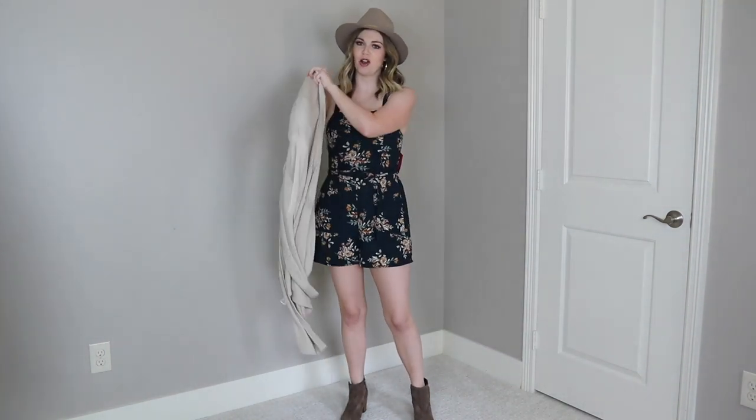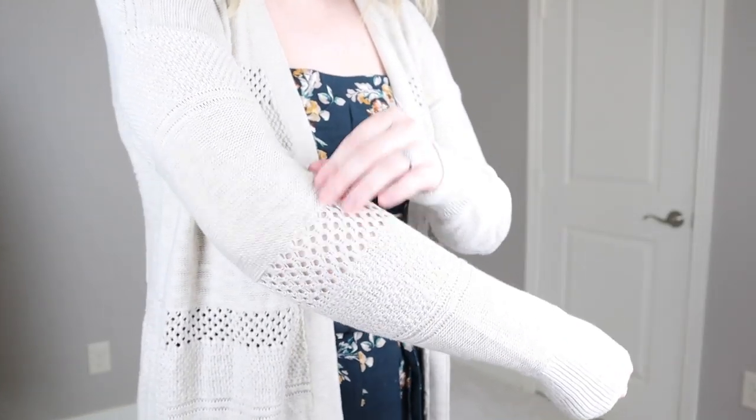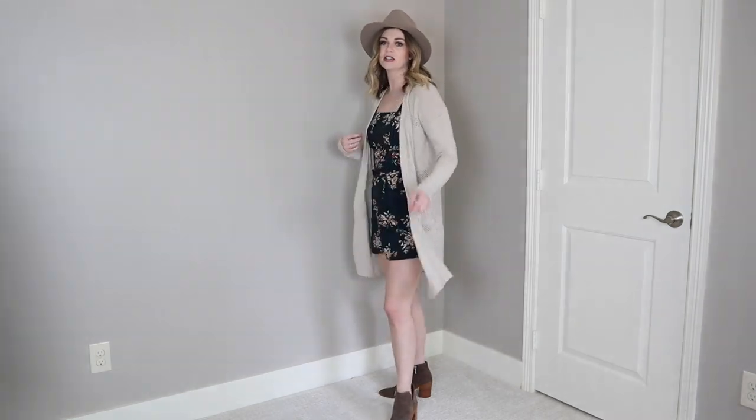When the temperatures start dropping, this is the perfect time to add a cardigan. I'm loving this new one from Target — it's Universal Thread, with a lot of open-weave stitching detail so it's very lightweight. Even if it's not cold yet, you can still wear it sooner than most cardigans. You can see all the open weave and the straps — it's a perfect neutral color and a really good length for wearing over a little short romper or dress.